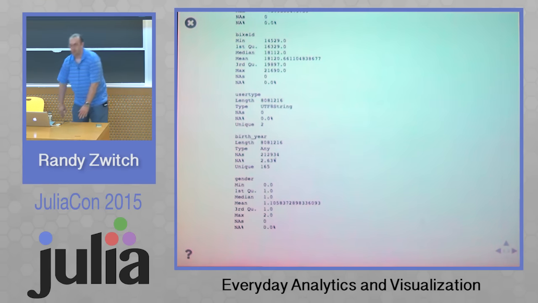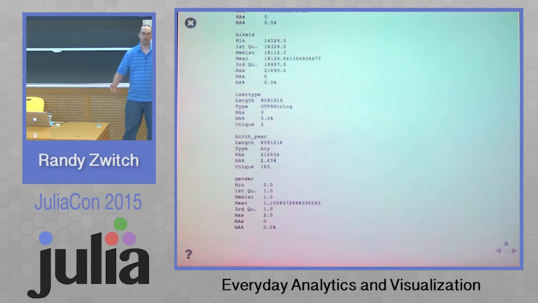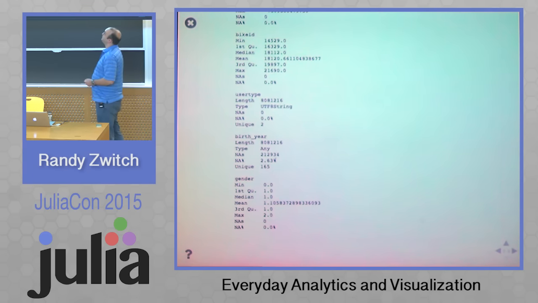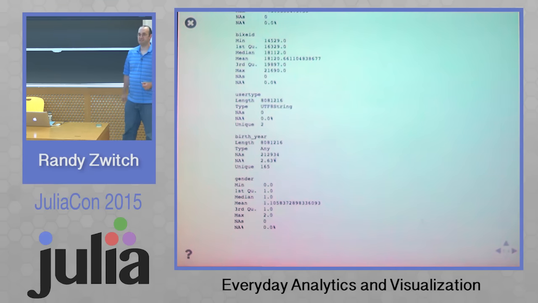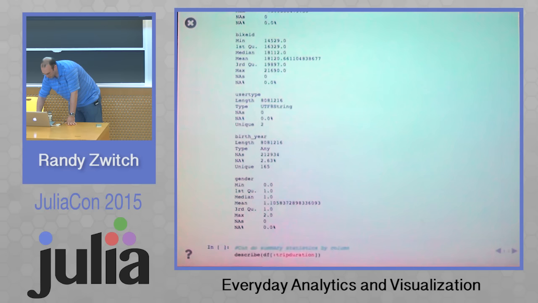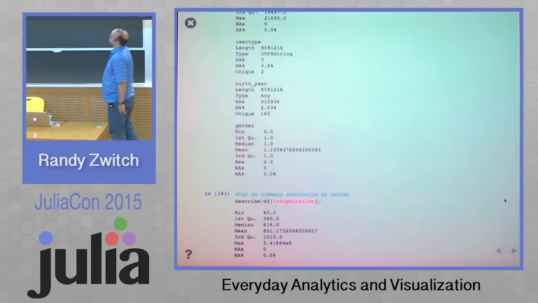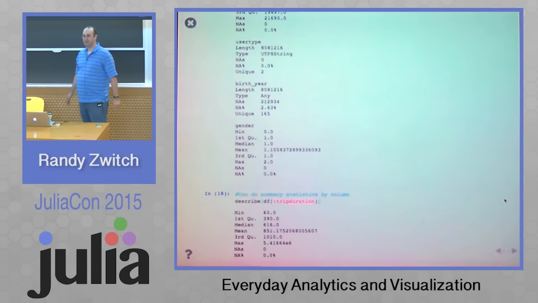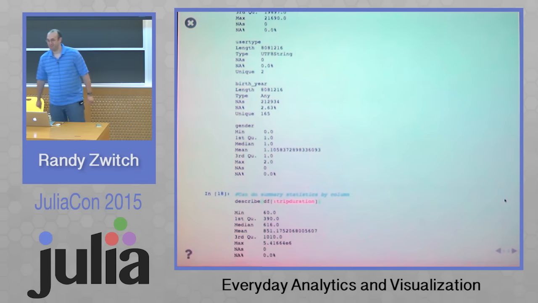And then, of course, Julia doesn't know anything about the data, just like any other programming language wouldn't, so you do occasionally get weird summaries like birth year. Knowing the average birth year really isn't useful, but it is certainly printed out. And you can also do this by column, which is a lot more efficient. So if we just indexed into the data frame for trip duration, you can see that it's nearly instantaneous. Again, kind of proving my point about how I broke the function with the string processing.